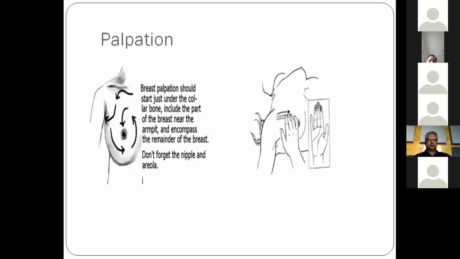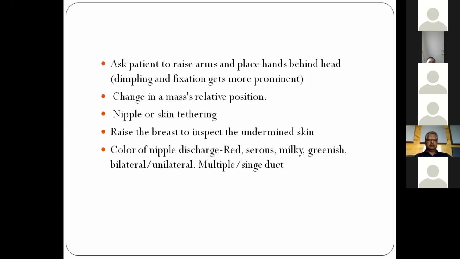Then after inspection, when you have noted all your inspectory findings in different positions, another thing I would like to tell you is that there's another position, when you ask the patient to bend forward. The breast usually falls forward when you ask a patient to bend forward. But sometimes if a lump is hard and fixed to the chest wall, you might notice that the breast is not falling forward, or that lump is fixed and is not falling forward. That again is a very important clinical finding, which may indicate fixity of that lump to the chest wall.